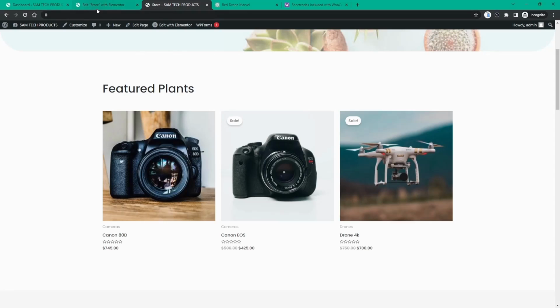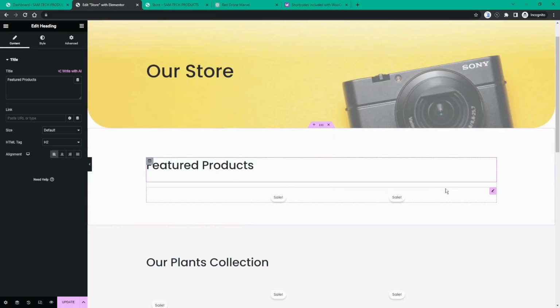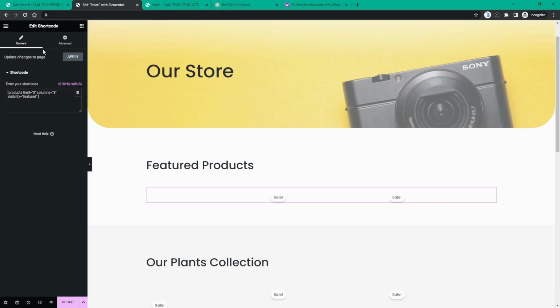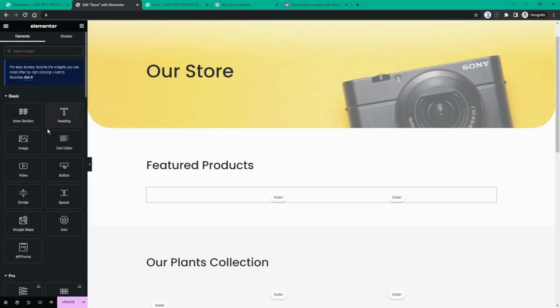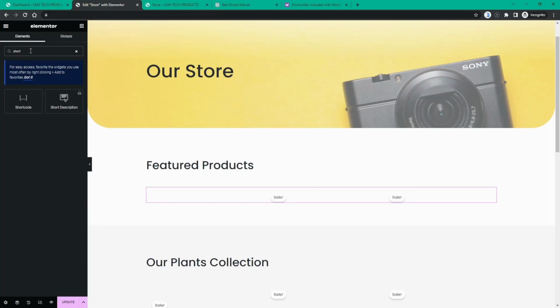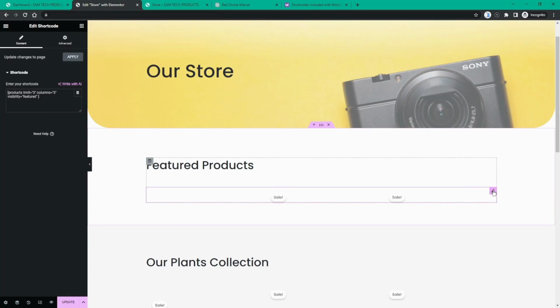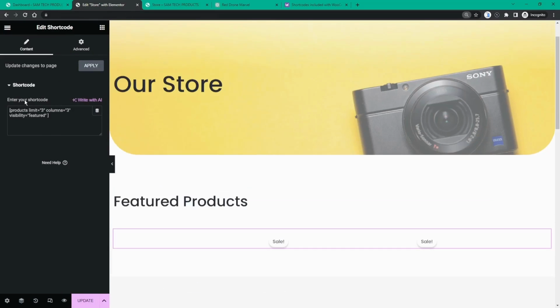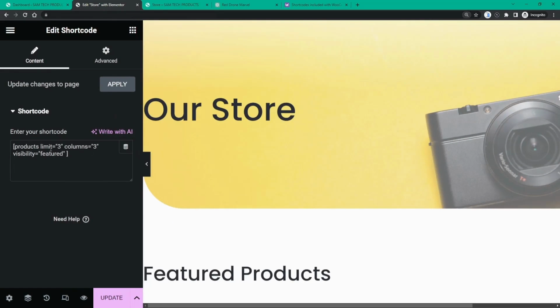If we go to Elementor, we don't see the products. If we click on this, it's called the shortcode, which is an element in Elementor. As you can see here, if I start typing in Elementor to search for a widget, if I start typing shortcode, okay, shortcode, when I click here, this basically is a code that is connected to WooCommerce, and it allows you to display products in many different ways and customize it to your liking.